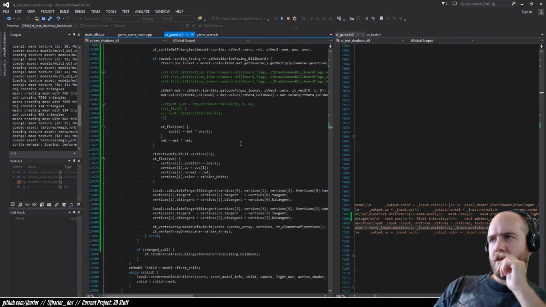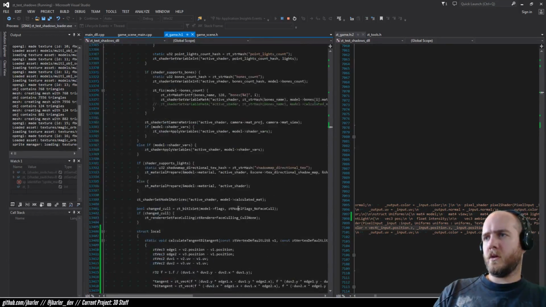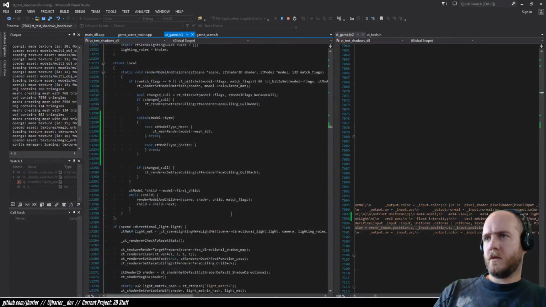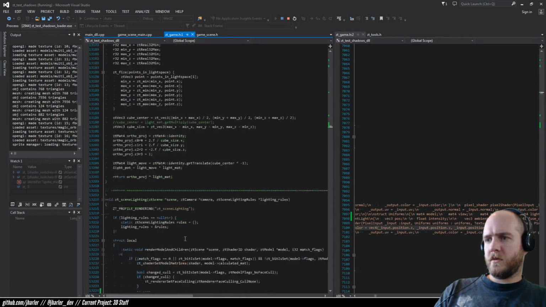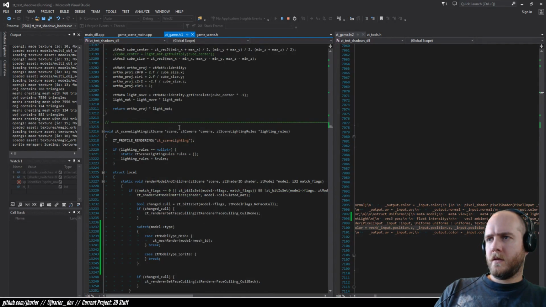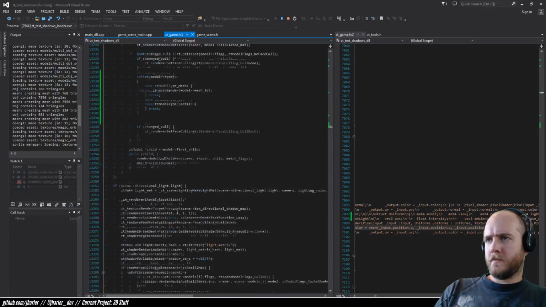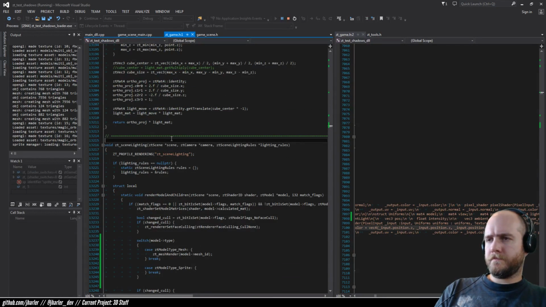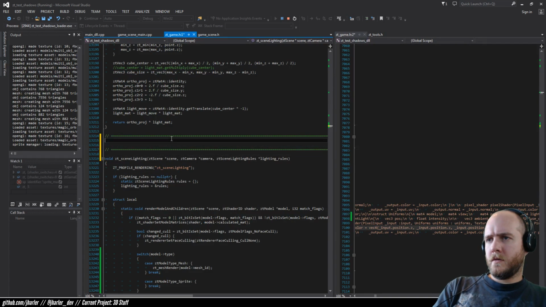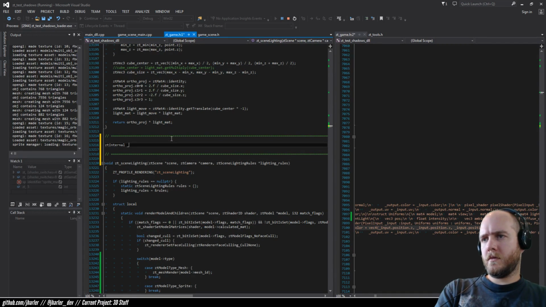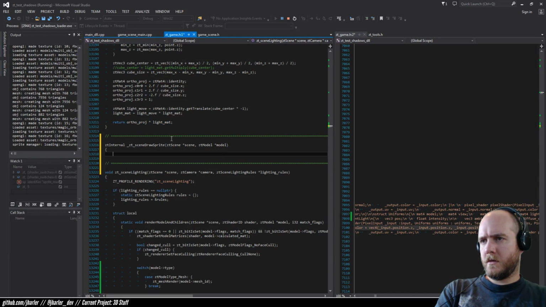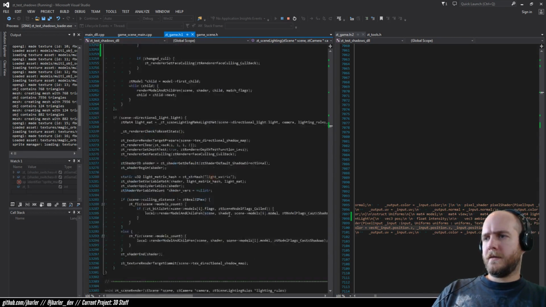I really should make this a function so I don't have to have it twice. Internal draw sprite. All right.